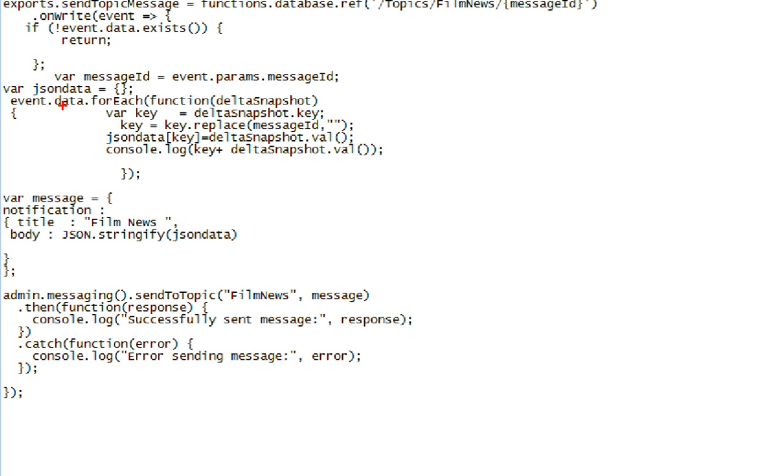So this JSON data will have all three elements as key value pairs, and this data I want to send to all the subscribers of this message.